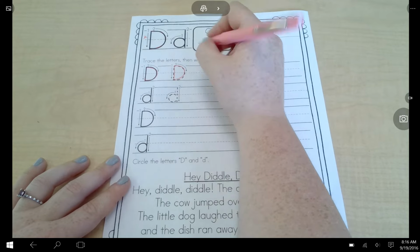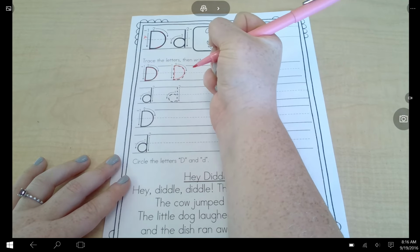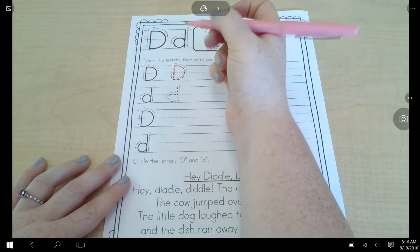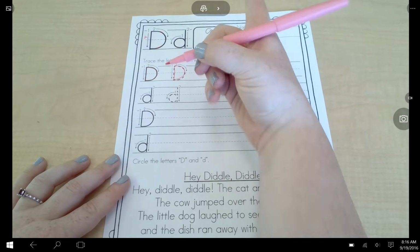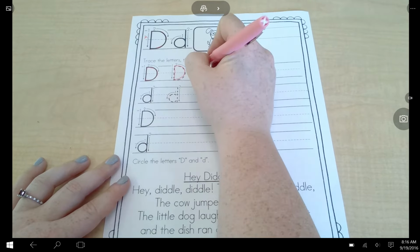Oop, I didn't do a very good job because I wasn't holding my pencil right. I was holding my pencil like this. That's not how we hold a pencil. We hold a pencil by putting it between our middle finger and our thumb and then put our pointer finger on top.